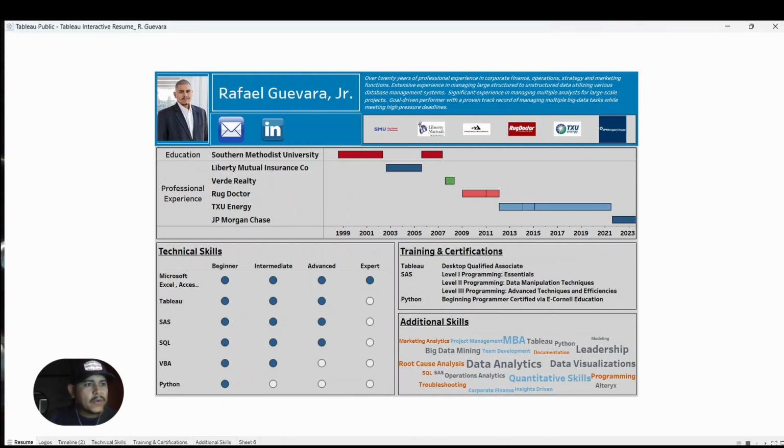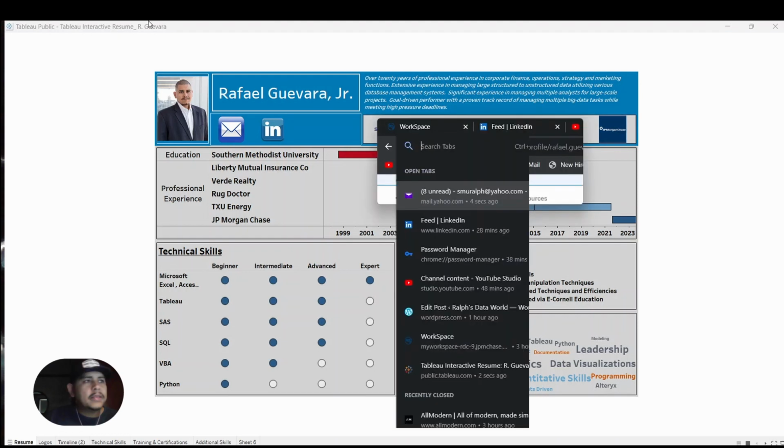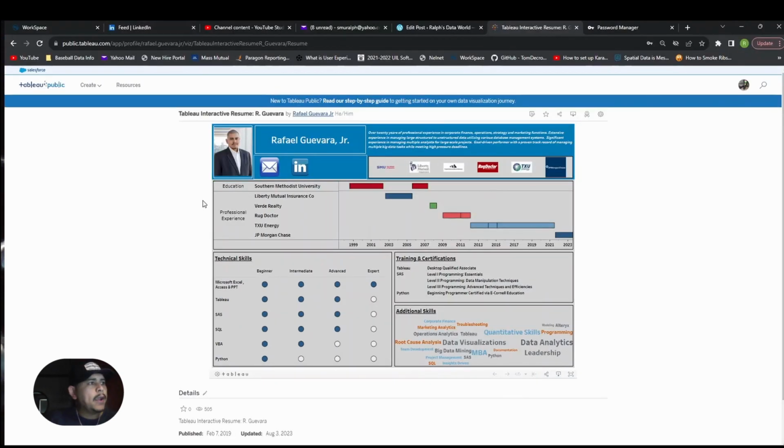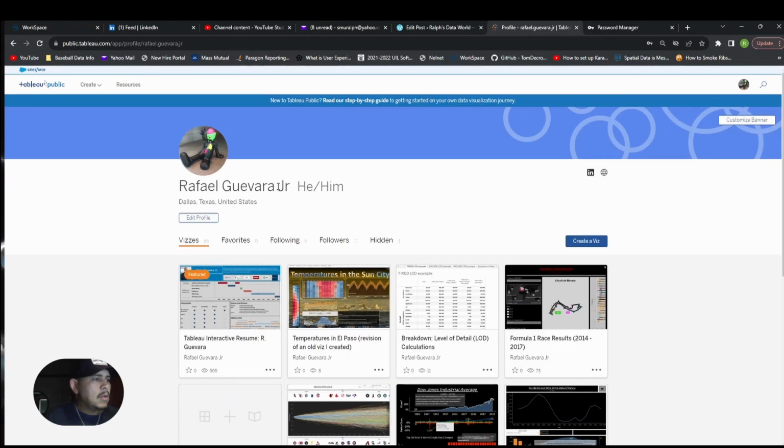Let me exit the full screen here, and then I'm going to bring in the profile. So let's pretend that I'm a tech recruiter, and let's go specifically to my profile, right? So I'm here in my profile. I'm seeing the exact same resume that I just showed you on the desktop environment. But now I can say, hey, as a tech recruiter, this is pretty cool. He did a lot of work on this, and it's very simple, easy for me to understand. And let me see what else he's got out there, right? So if I click on my profile, I can see, wow, this guy's done a lot of work.